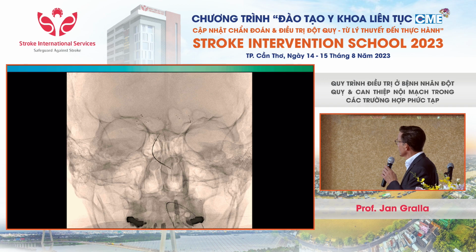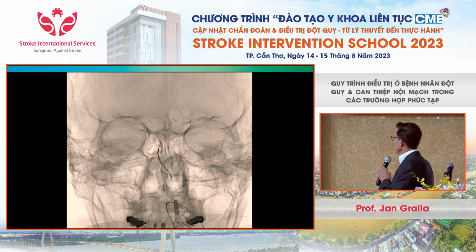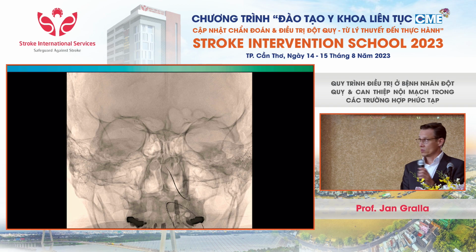So 2 stent retrievers. It's important that you take one microcatheter, place this one, another microcatheter, place this one, so not entangled. And with that, if you then pull, the thrombus is compressed, you can pull up a microcatheter or aspiration catheter, and then you can retrieve the clot in bifurcations. It's used more and more in the carotid T, in the basilar tip. Unfortunately, it's quite cost intensive because you have to use 2 catheters.